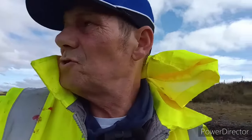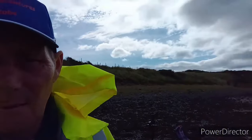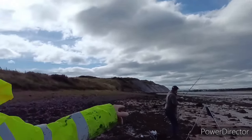Okie dokie guys, we are at the beach, or estuary, whatever you want to call it. Basically, the tide floods that side and it comes in that way as well, and when it meets in the middle it fills up and that's when the action starts, hopefully.